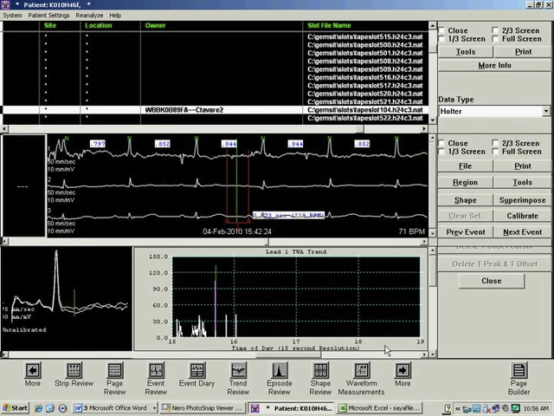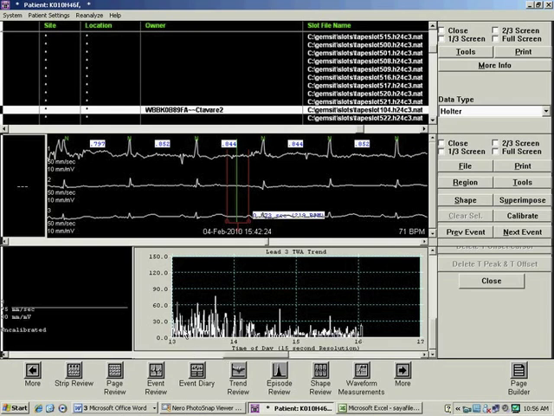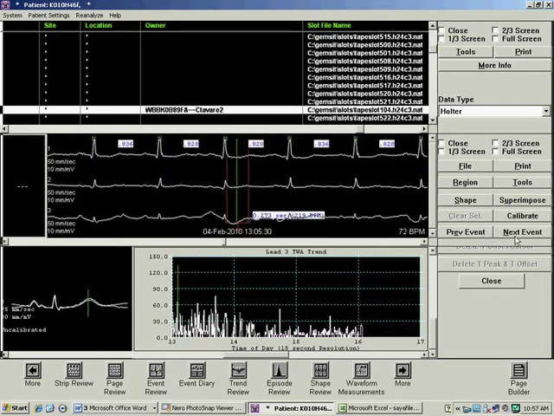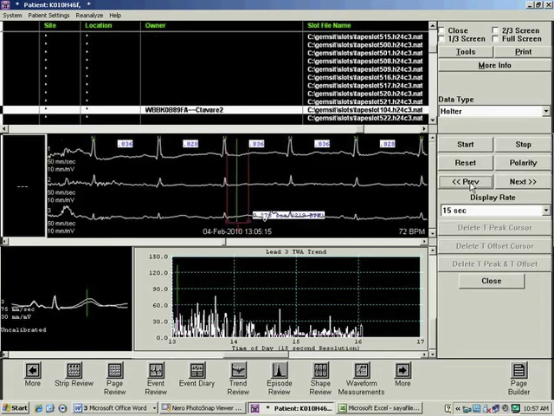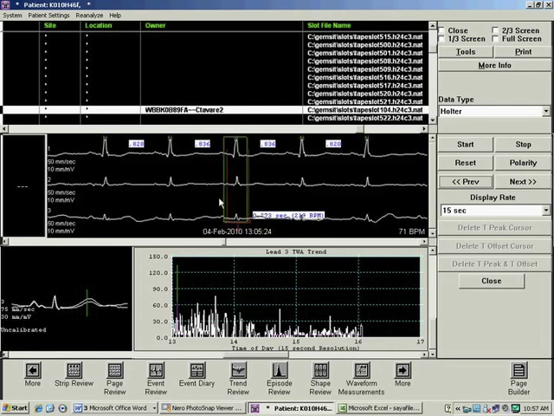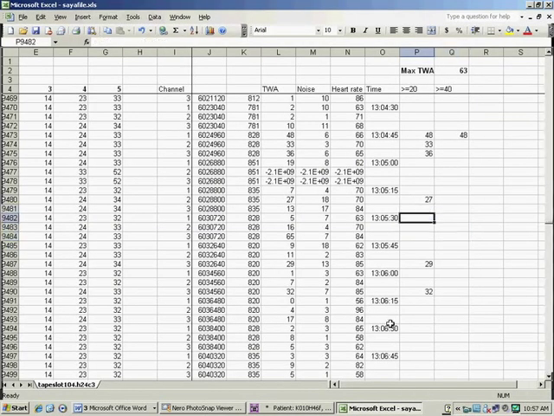You always need to change the channel in the TWA window to the channel the Excel file is reporting to you, as I'm doing right now, changing to channel 3. So we need to check 13:05:30, so we need to find the template at 13:05:15. This template here, channel 3. Take a look at the tracing, we can see big humps in the JT segment. This is also considered noise, and this template and this value should be discarded. So let's go back to the Excel file and delete it. Restarting the process, we recognize that the next TWA value is 63. Let's find it.